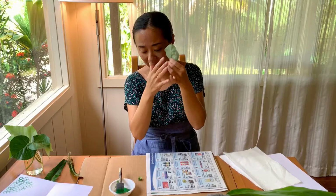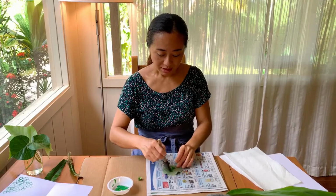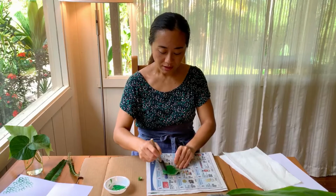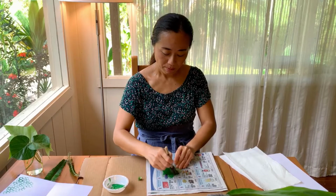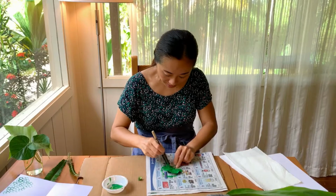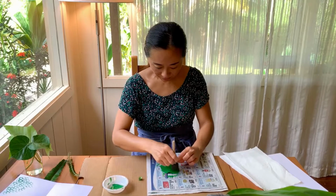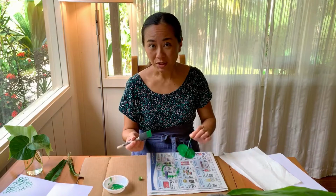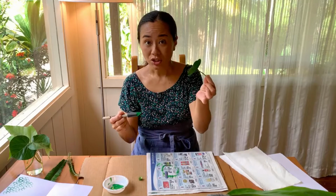So we're gonna dab some paint on the back side like this. So you're gonna apply the paint. You don't want too much, so you want to spread the paint evenly. And make sure you cover all the veins and in the corner. Okay, it's looking good. And I'm also going to paint the stem. So this is optional. If you want to paint the stem, you can paint it like this. But if you don't want the stem and just the leaf, you don't need to color the stem.